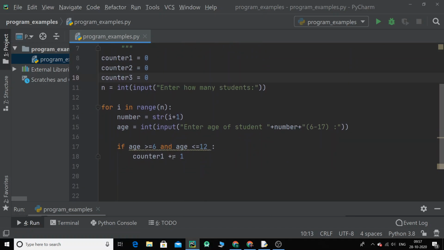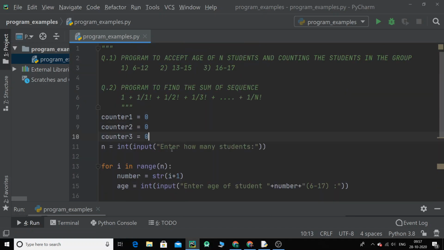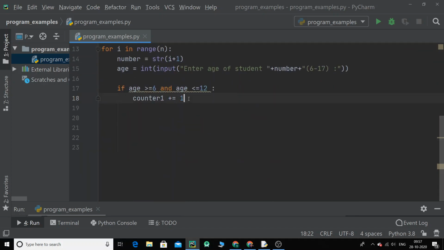Just for the information, I'm using this IDE, PyCharm, but you can use the same IDE that you're using. It will not make any difference. Now, I'm using PyCharm, so it is making a suggestion about the ages.